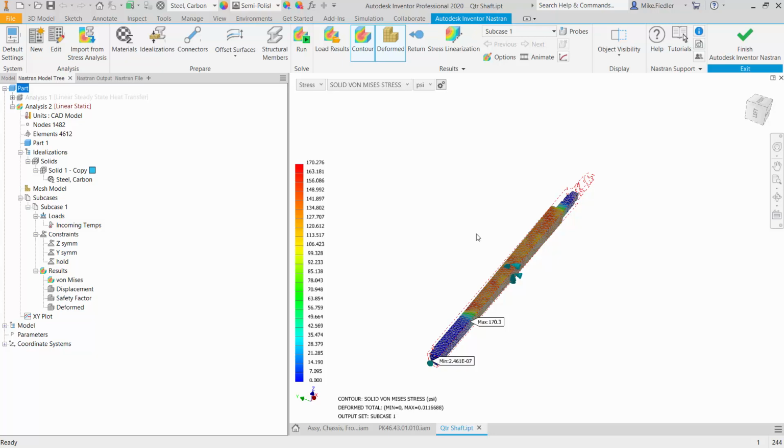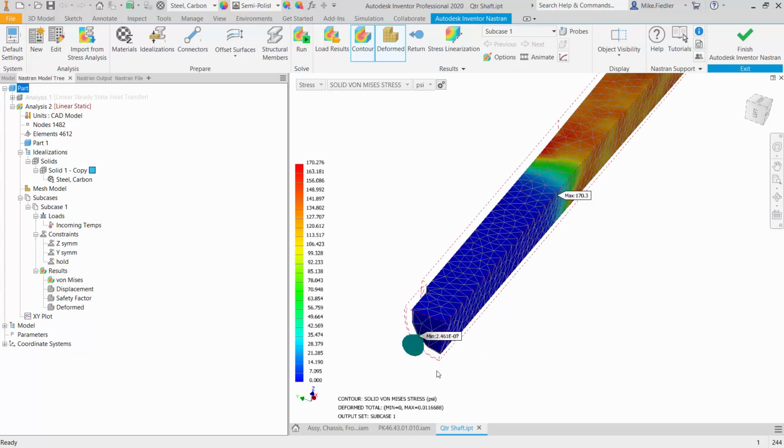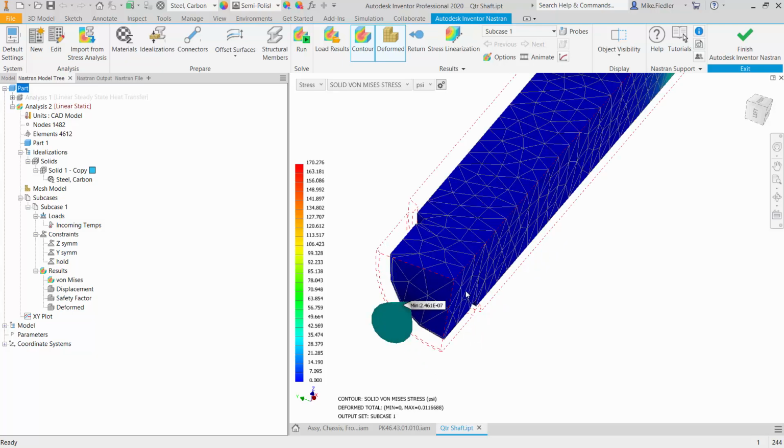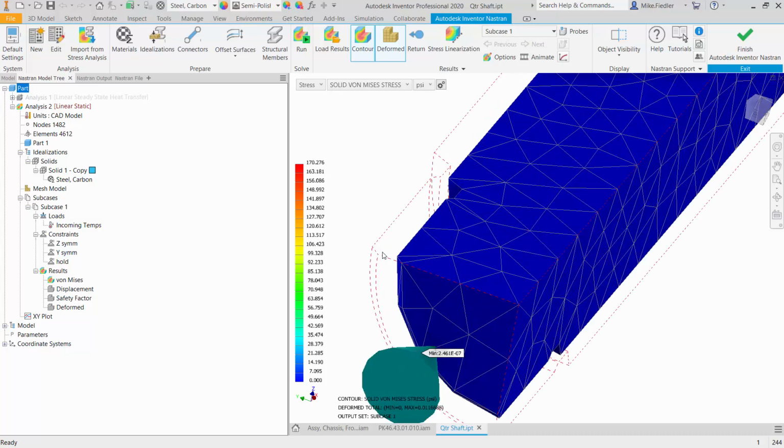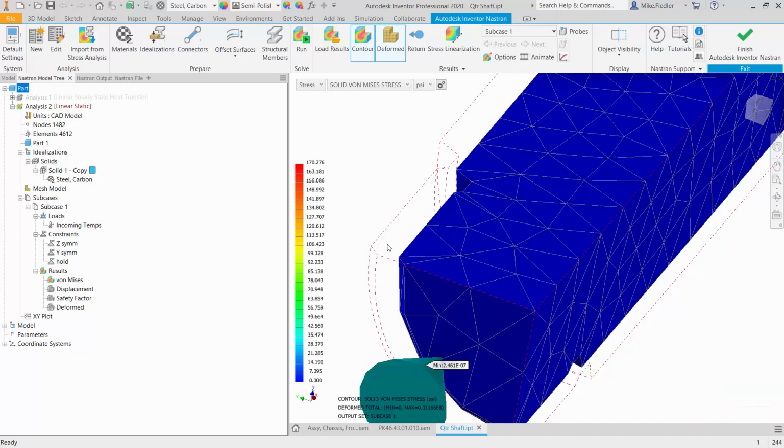Certainly if we saw stresses that were getting near the yield of the material, we know that we might end up with some sort of permanent deformation or some residual stresses that maybe we don't want as a result of this operation. But in this case, stresses are all good and low. My goal, though, we can see the deformed shape of the geometry. We can see that at the cold end of this shaft it's contracting in. And the question is, is it contracting enough for what we need to do?